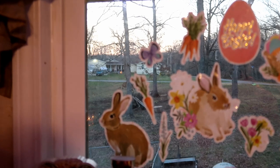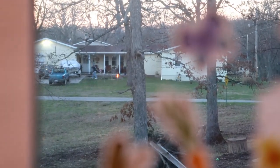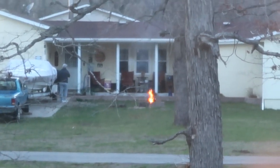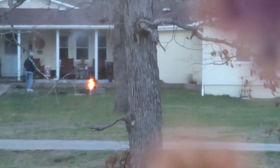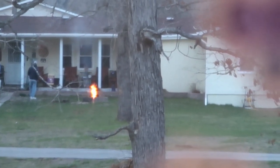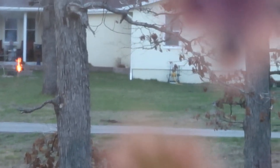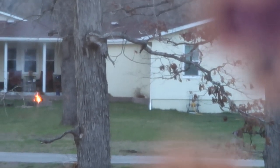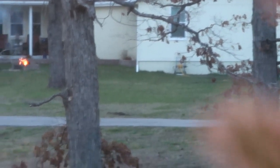There's a fire over there. Oh, I see a cookie there. What? I see a cookie there. Man, my back hurts.